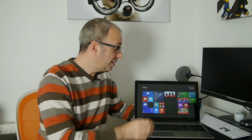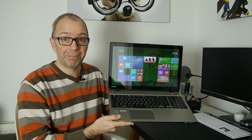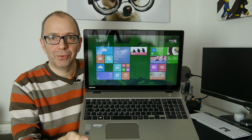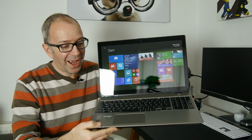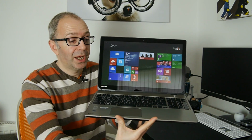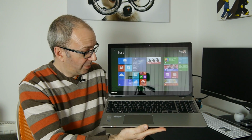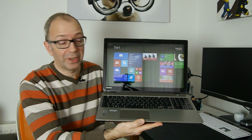So moving on to the keyboard, this is a really nice typing experience. As I mentioned, it's backlit, very nicely spaced keys, a chiclet style design, as you can see, and you have to forgive all the reflections, but this is how reflective the screen is. We've also got a really nice sized trackpad here. Again, that's a pleasure to use. I just wish it was moved over into the center of this bit here. That's just a personal preference, but overall, I don't think you'll be disappointed at all with the keyboard.